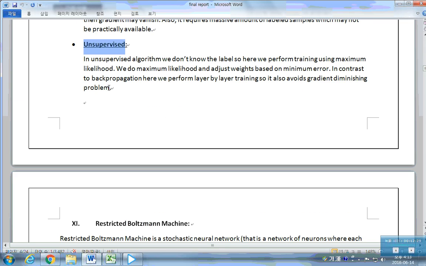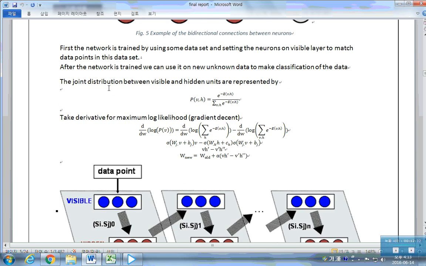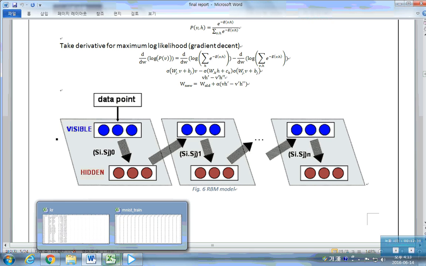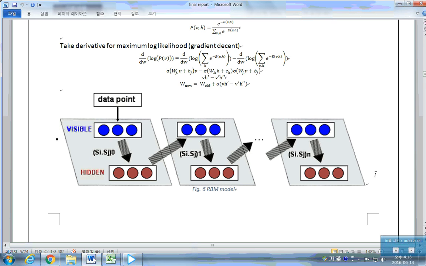RBM assumes that we don't know the label. So we need to train the network without even knowing if the label is right or left. In order to do that, the main concept is very similar to what we do in the human brain. When you look at a newborn child, when he learns about the world around him, he doesn't get the label every time. When he looks at the chair, he doesn't know this is a chair. He just thinks about this as a new concept and then associates this with some help and then tries to mimic it several times. Basically, when he goes to sleep, his brain will go into some sleep stage in which he will reconstruct in his dreams what he saw in the morning, and this is exactly what RBM is trying to do.